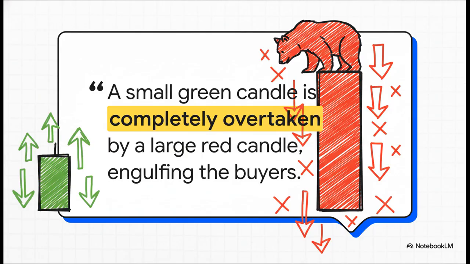And then you've got something like the bearish engulfing pattern. Look at this. You see a small green candle showing a little bit of buying momentum, but then the very next candle is this huge red one that completely engulfs the one before it, wiping out all the prior gains and then some. It's just this incredibly visual sign of a power shift where sellers have completely overwhelmed buyers.